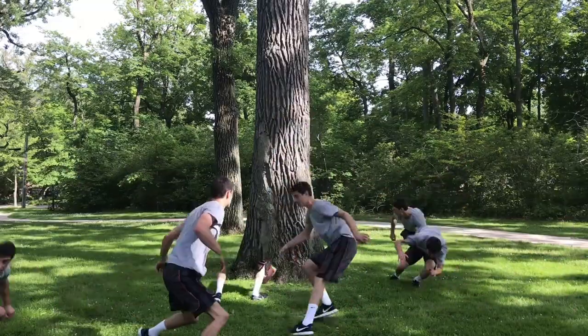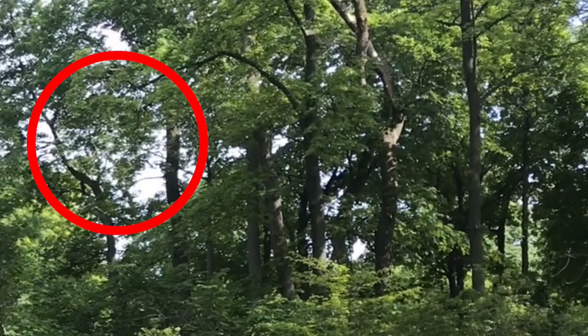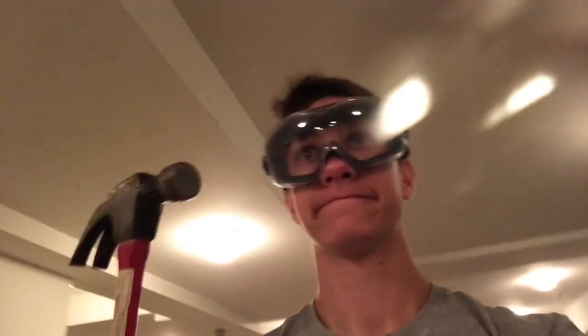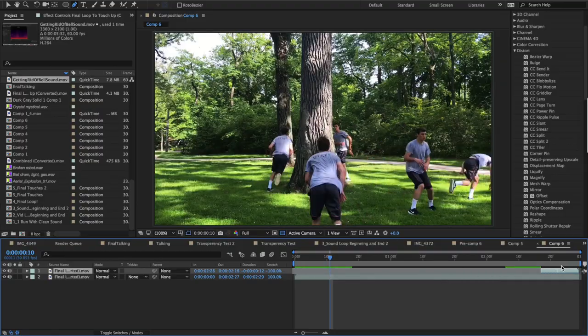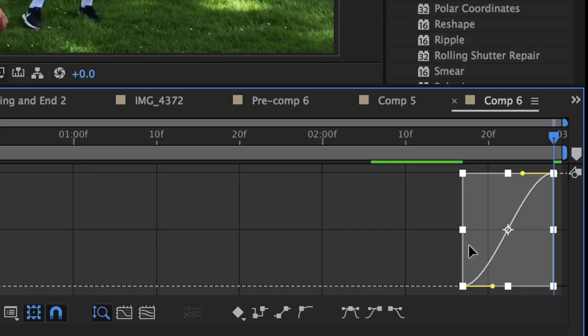The video looks great now, except when looping the clip where there is a noticeable skip. This is because the lighting is slightly different at the beginning and end of the video, and the wind blew the tree branches and bushes to slightly different locations. To fix this, take the first 6 frames or so from the beginning of the video and time reverse them, put them at the end of the video, and cut out the sky, trees, bushes, and anything else in the background that moves. Fade them in gradually and now the video loops.